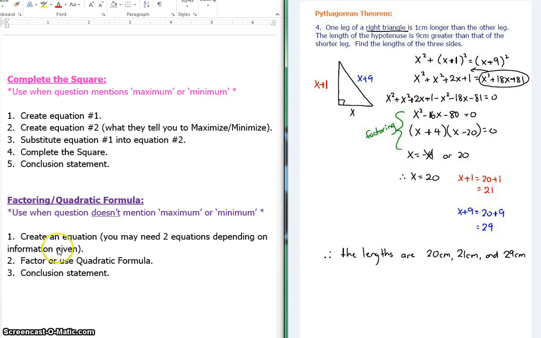Thinking back now, I'm just going to have to create an equation, and I know that for a right angle triangle, Pythagorean theorem is an equation that I could always use. So a squared plus b squared equals c squared, and that's what's right here. If I open up all the brackets using foil and put everything onto one side and then simplify, I get my standard equation. Then what I'm going to do is I'm going to factor, because I can easily think of two numbers that multiply to negative 80, which is positive 4 and negative 20, and I can get them to add to negative 16 as well. So from there, x equals to negative 4 or positive 20.